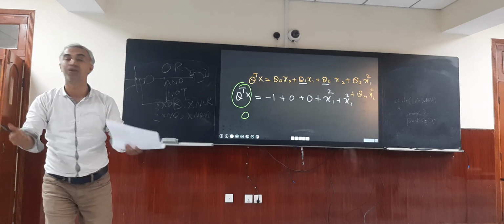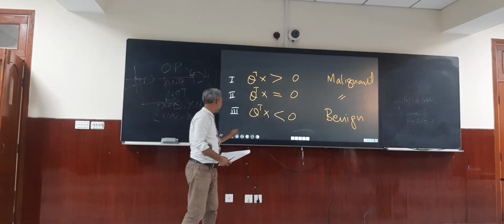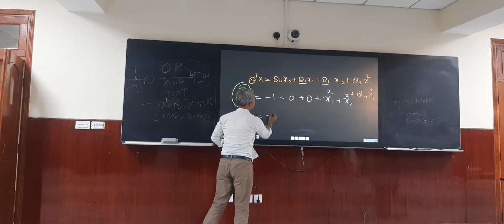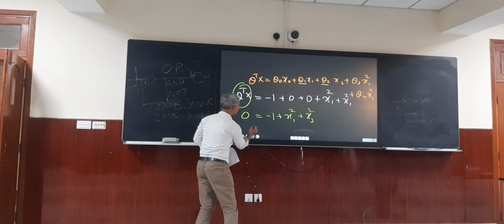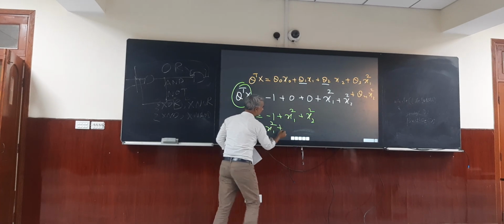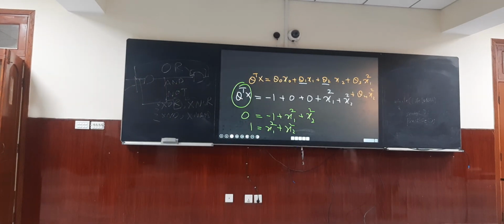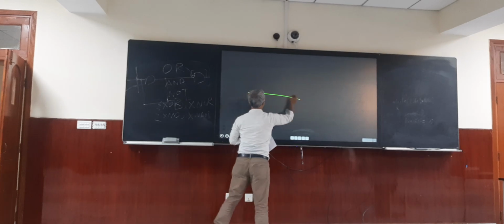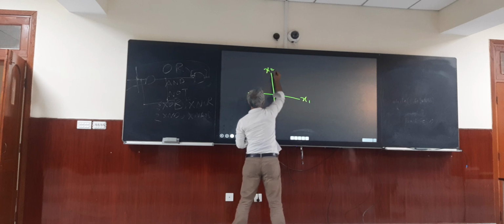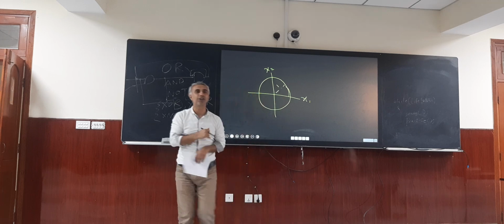So first we check the decision boundary, and for that we need to take exactly this case. My children, minus 1 plus x1 square plus x2 square. If we simplify further, x1 square plus x2 square equals 1. What is this basically? Nothing else except the equation of a circle, having radius 1. This is x1, this is x2, and this is the circle with radius 1. This is the decision boundary of a tumor cell.